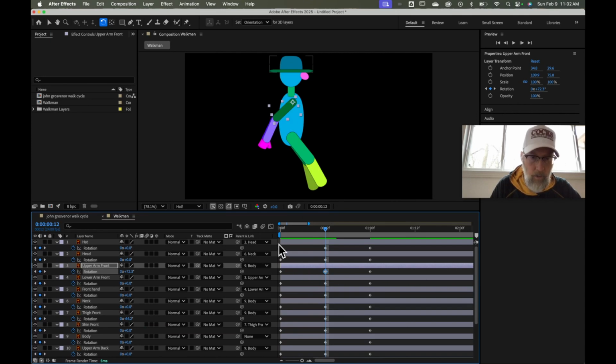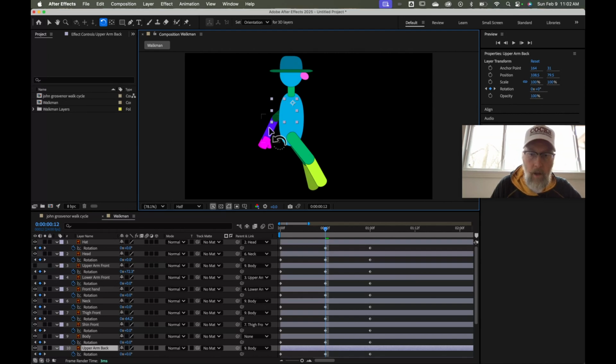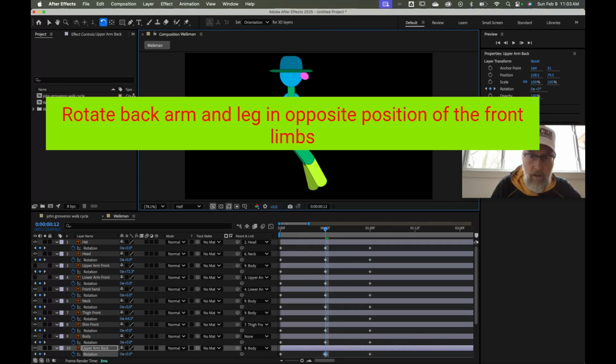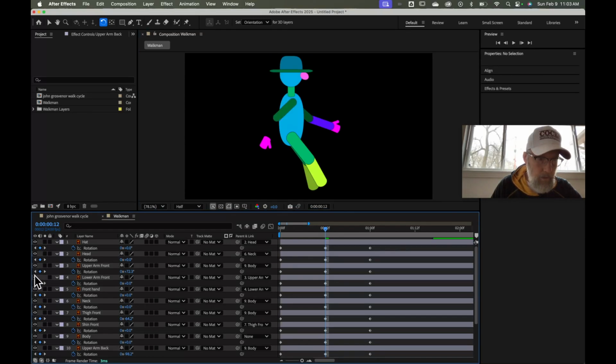All right, now the next thing we're going to do, I'm going to take my upper arm, I'm going to poke out the eye, because I want to grab my back arm. Okay, while that one goes forward, I'm going to take this guy at 12 frames and I want him to come forward. I'm going to turn these guys back on like that.